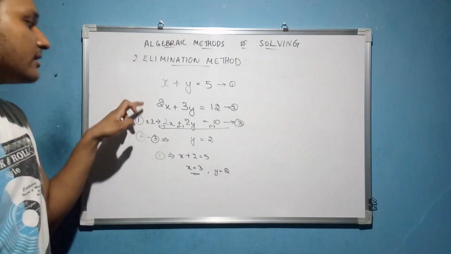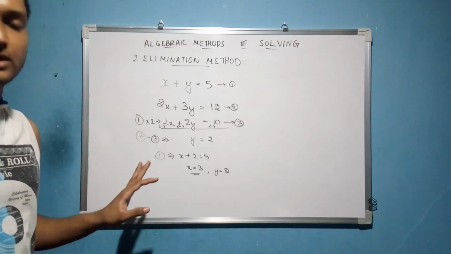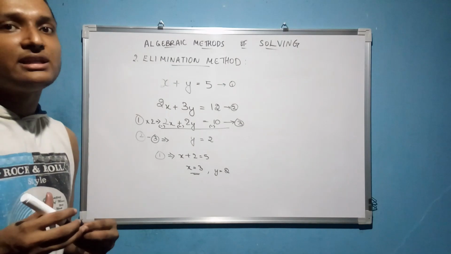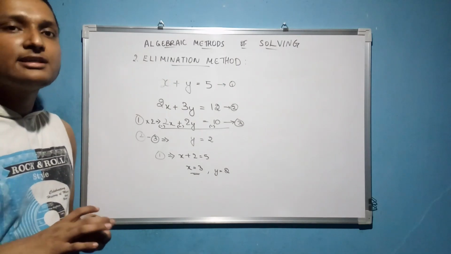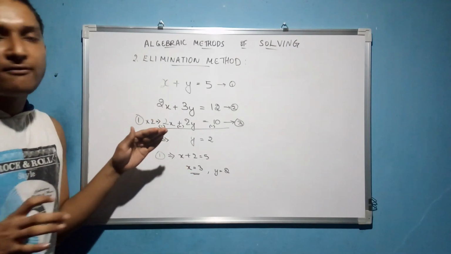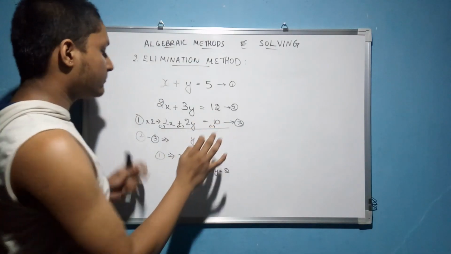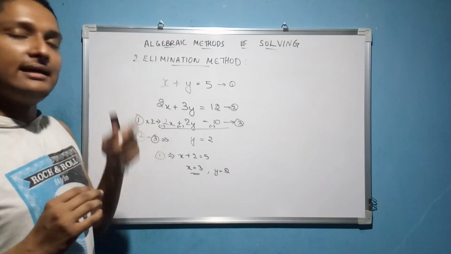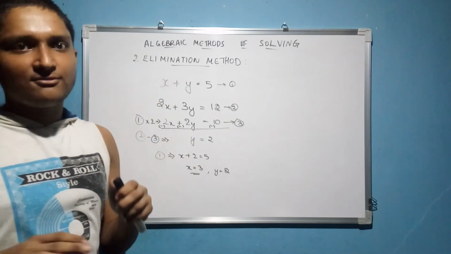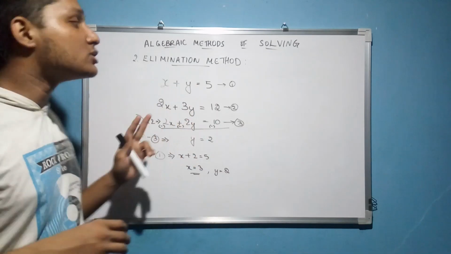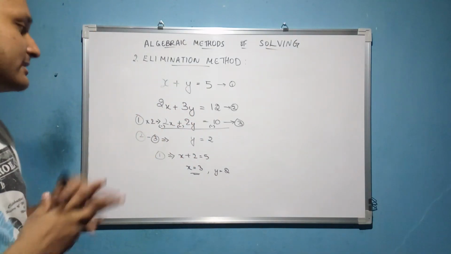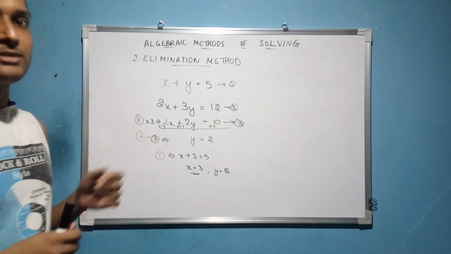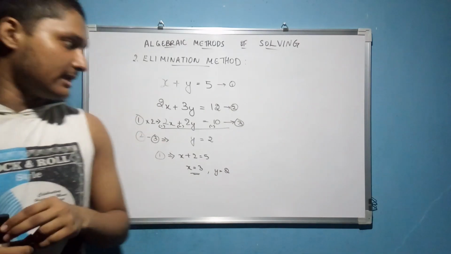Here we had to cancel off any one of these variables. Out of the three methods, this is the more convenient one and less error is possible. You need to be more careful while multiplying the number to the constant too. Many times we do not multiply that and just leave it there itself. That is the most common error. Otherwise, this is the easiest one, even leaving aside the cross multiplication method that we are going to learn in the next class.